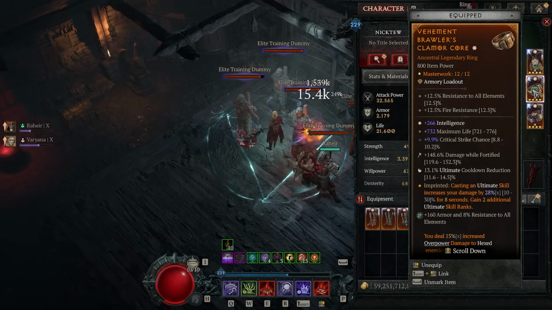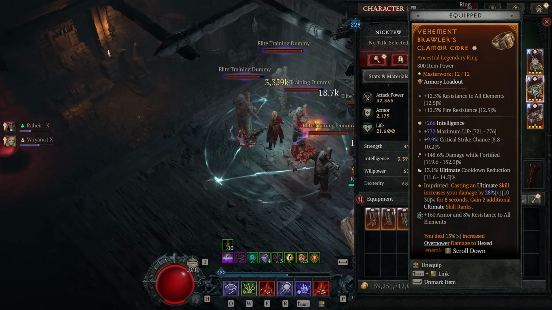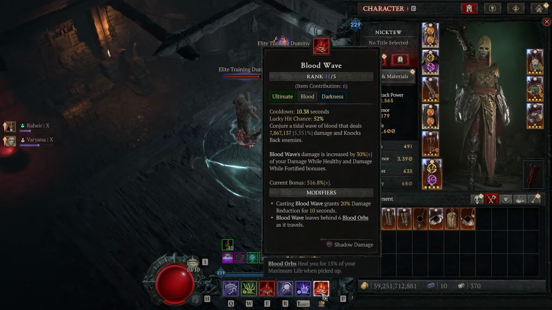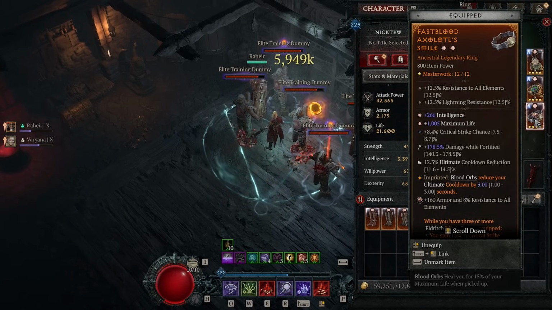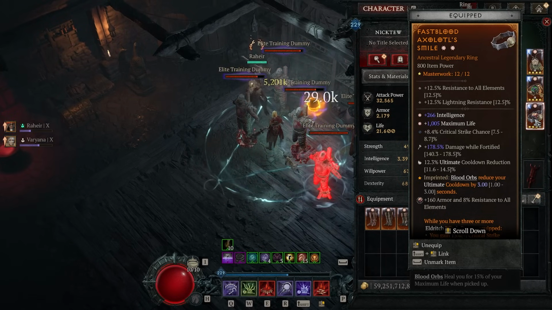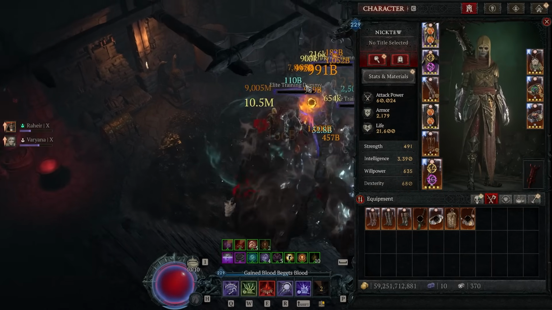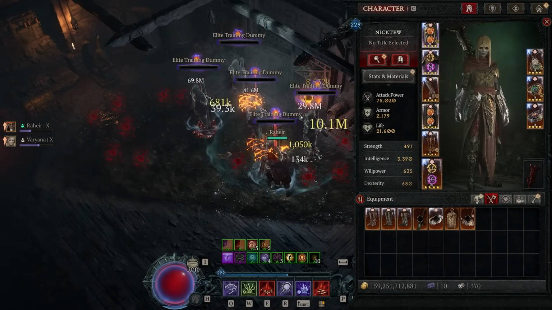And then I have Vehement. This is 30% increased damage, but also 2 ultimate skill ranks, which is also another 30% damage on average. And it also reduces the cooldown of our Blood Wave, so it just makes it a lot more consistent to play with. And then Fast Blood, of course, you can use this on the Amulet until you get a pretty decent roll, just so that you get the cooldown on your Blood Wave back pretty quickly. But once you have a good roll, you want to move it over to a ring or gloves.